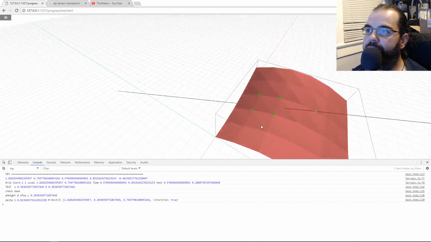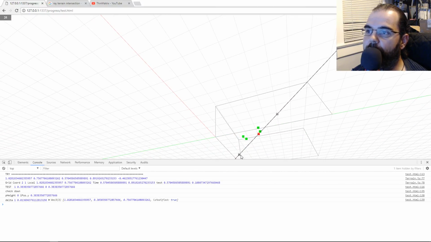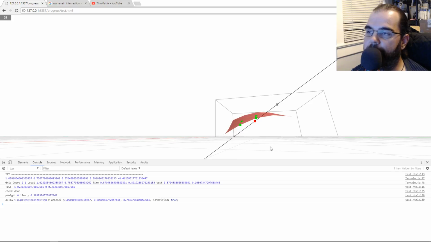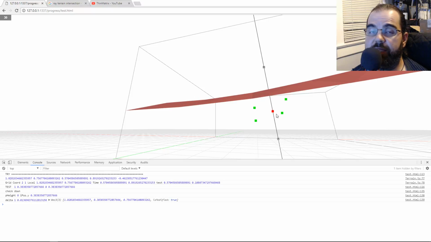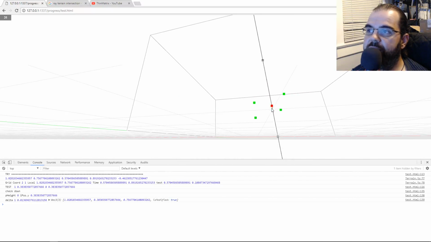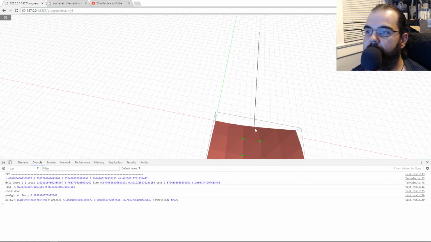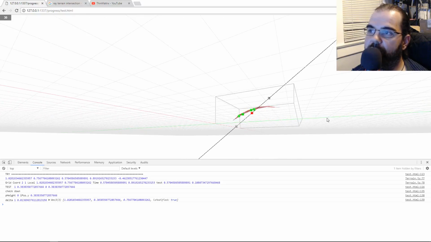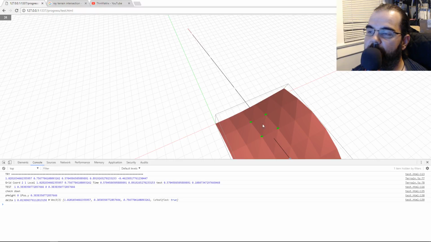So once you have your segment, that's our starting point. That's the start, that's the end. We're going to cut it in half. So that's our red point. Now that point of intersection that we're testing has an x, y, and z. So by using its x and z, we can calculate where on this grid that red dot is over. That red dot is over that quad in the grid, and I'll show you the math of how you do it. But like I said, we know the x and z position.